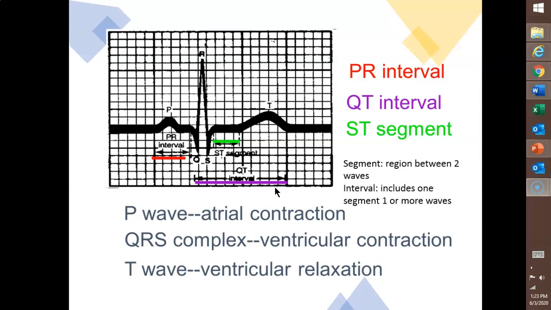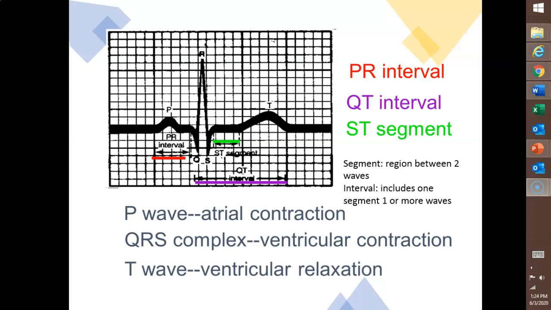Anything that causes the walls of the myocardium to not depolarize properly. For instance, if you have a heart attack, a myocardial infarction, and some of the cells have been damaged, then those damaged cells are not going to depolarize. So the rate of depolarization, or the amount of depolarization in that area, would be less. So it would change the pattern of the waves.